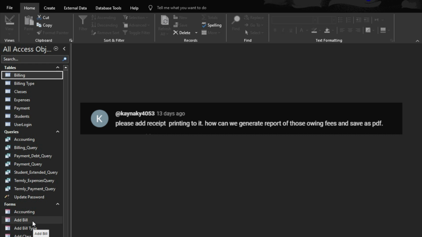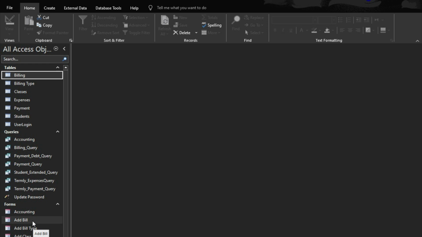That's what we are going to do. I'm also going to add a receipt printing option, so anytime a student makes a payment, you can print it for the student, or if you want to print all the fees that a specific student has paid, you can do so. So that's what we are going to look at today.